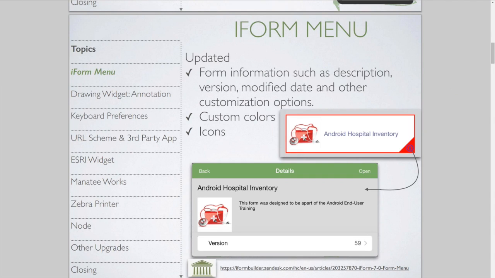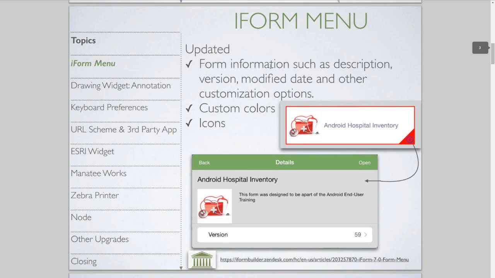So I'm going to share my device here. What it is, we are in the iForm property or form properties. There's a place where you can put a description and the version and color customization. So we really just wanted to make sure you guys can utilize all that.